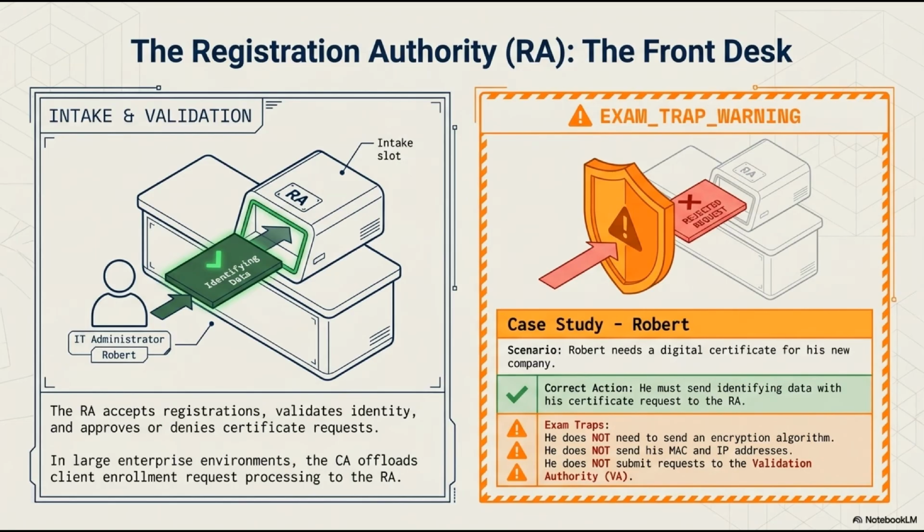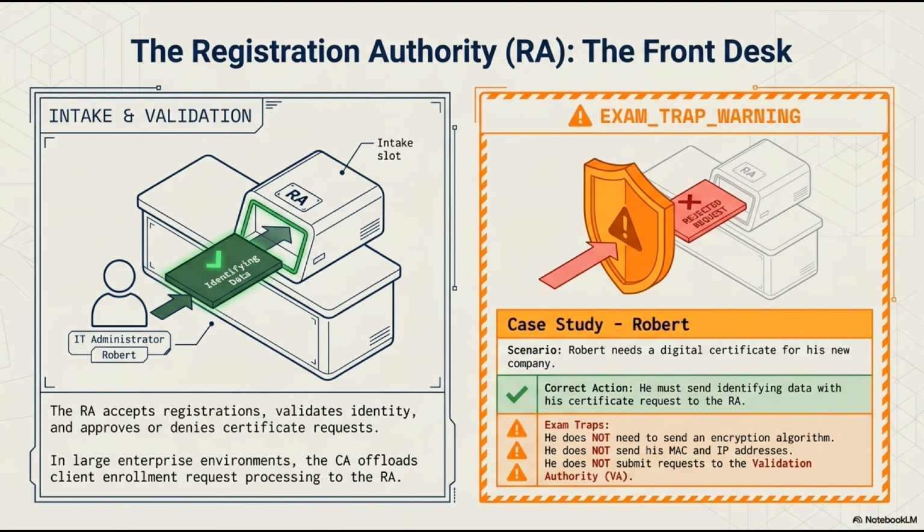It's a really common point of confusion, which is exactly why it's such a big exam trap. Yeah. Think about what the RA is actually tasked with doing. Validating real-world identity. Exactly. It's verifying organizational identity, not network topology. Yeah. A MAC address is just a physical identifier stamped onto a network card by some manufacturer. Right. It proves absolutely nothing about whether Robert actually represents the company he claims to work for. And an IP address can change dynamically anyway. Yeah, every time a router resets. So all the RA wants is proof of who Robert and his company are in the real world. They want to see business licenses, domain ownership records, corporate documentation, stuff like that. Okay, that makes total sense.